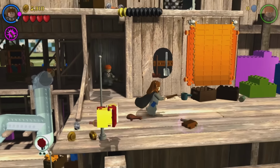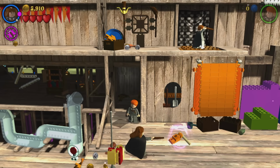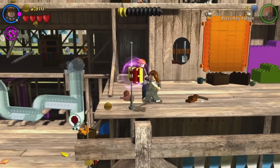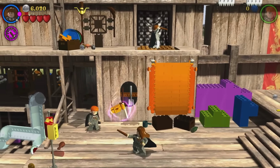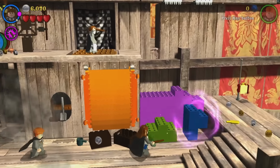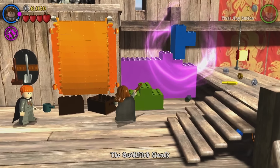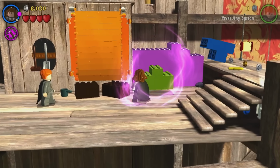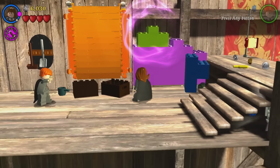Okay, so it's like Hermione is casting the spells to try and reverse the curse that's being used on Harry's broom right now, which is also what Snape's doing. But wait, I kind of remember in the movie, I think we lit part of Snape on fire. Oh wait, I should probably put down the green one first. Yeah, it looks like you want to put down this first. That's like a step for that.